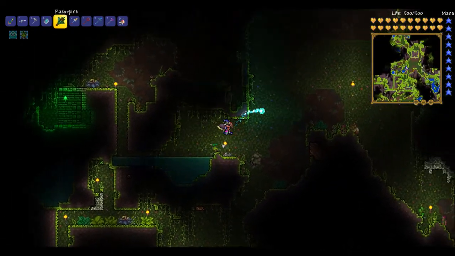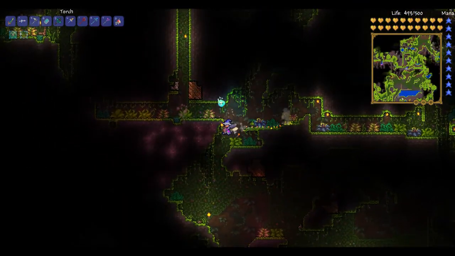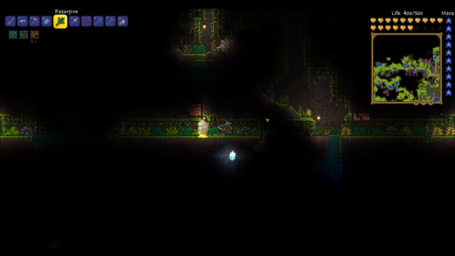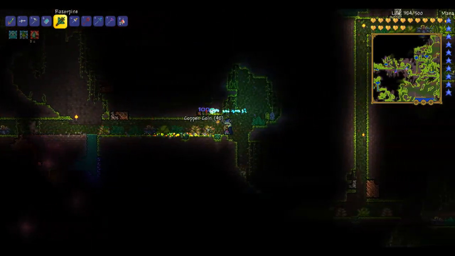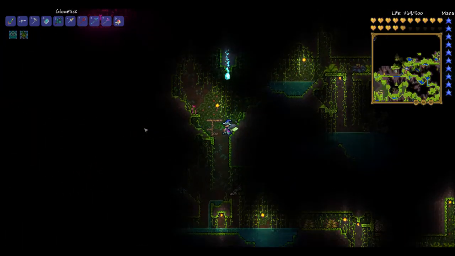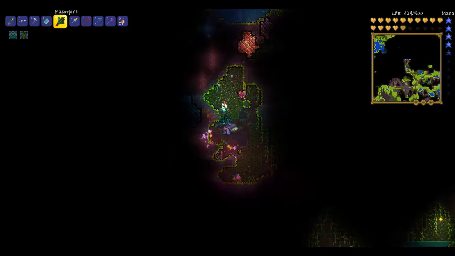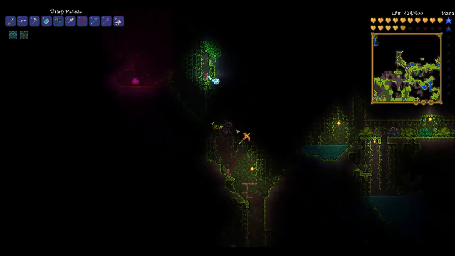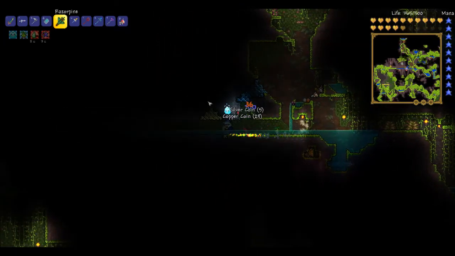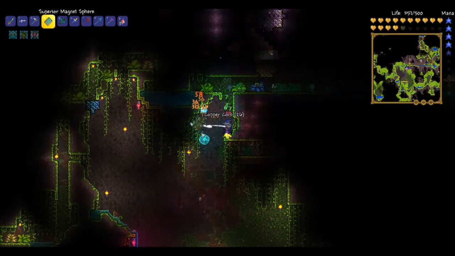Alrighty. So, chlorophyte. We haven't gone this way in a while. Have we? I don't think we have. There we are. Okay. Let's see here. I think we need the magnet sphere for now, just because it auto-targets our enemies.